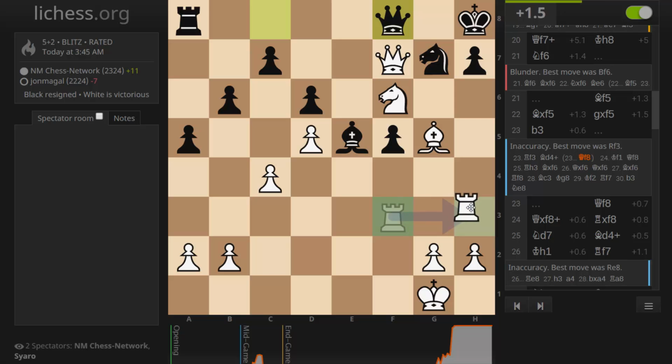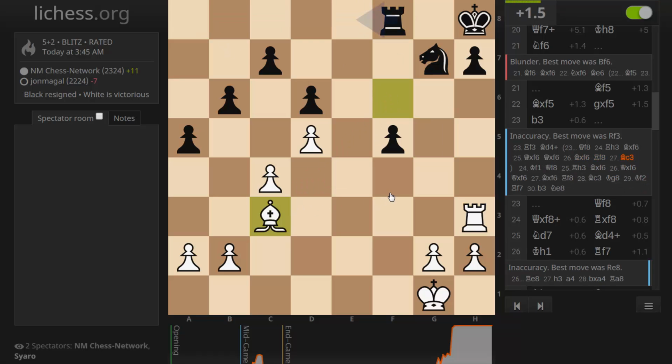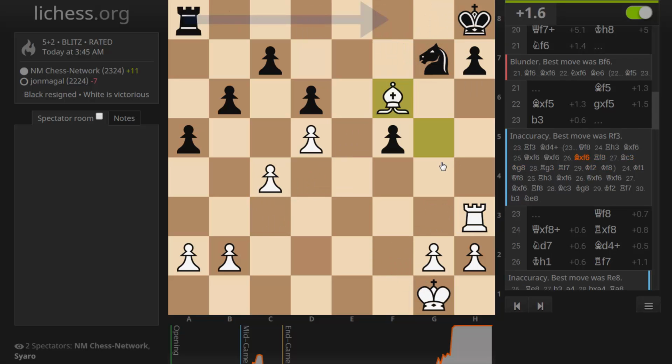Queen f8, rook here. They could now take the knight out. Queen takes, bishop takes. Still the better side. A space advantage, superior minor piece, better structure. Yeah, this is pretty good. Could even improve the king. This might even be a king and pawn ending. Just trade. Not entirely sure, but at least I have the choice.